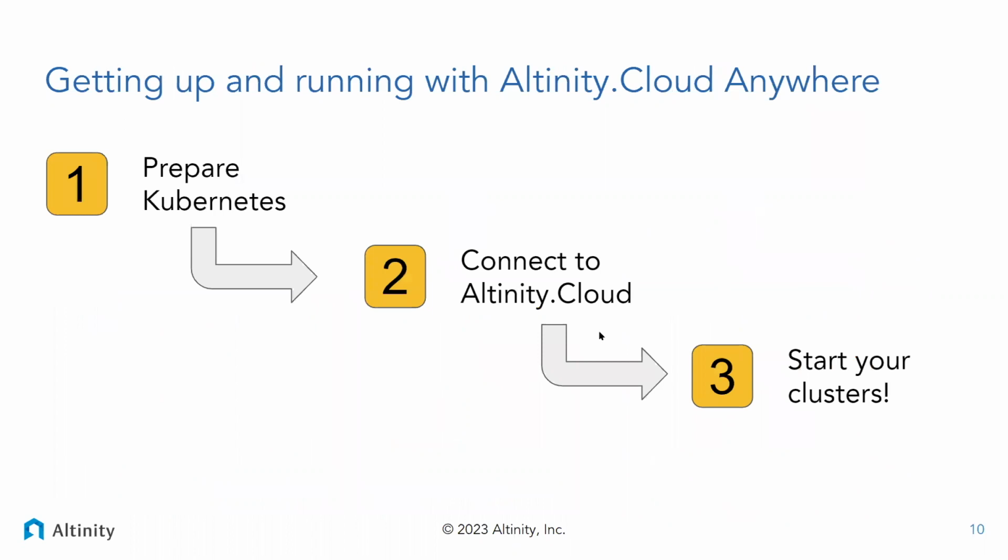What I'm going to do now is show you how to do this, what's required to set this up, and then from there we can compare some of the differences between using this style of own your own Kubernetes versus running it in our VPCs. So it's basically 3 steps. The most complex one is to prepare Kubernetes, but if you're a Kubernetes person, you won't find it too bad. We then register with Altinity.Cloud and we're off to the races.